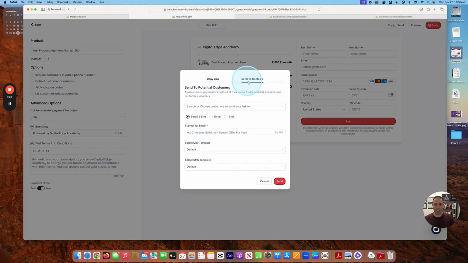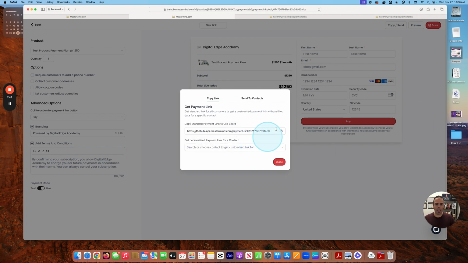If you want to send it to your contact, you can send it by email and SMS if you have set up your SMS setting and have a phone number connected to Business Hub. If not, you can just choose the email alone. And then you put the subject here, and if you have a template for that, you can choose it from here. If not, simply copy the link and do like that.